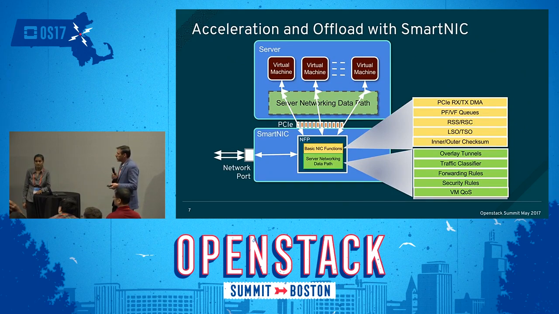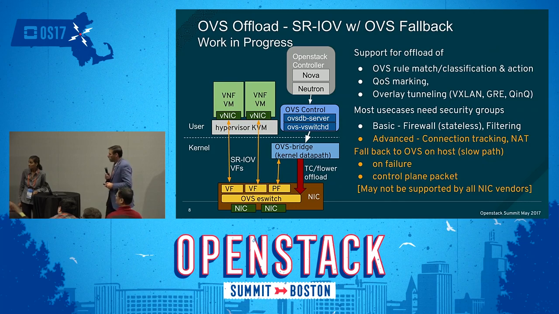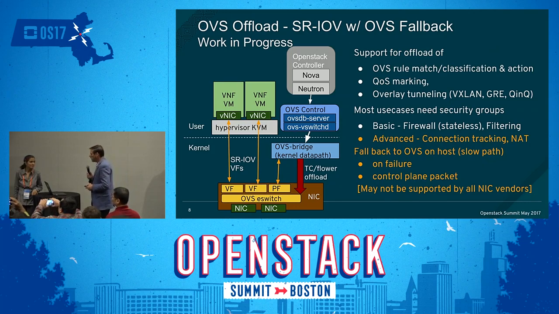What we're doing is bypassing either partially or completely the server networking data path, which is eating up CPU cycles in the server, bogging down the server and creating a bottleneck that's in many cases, in the NFV case, starving the VNFs that are trying to execute on the server. So the SmartNIC pulls all of that down into the NIC card itself. In this particular case, we're showing it being implemented in the Netronome flow processor, which is our purpose-built silicon that's designed to implement the SmartNIC functionality. And Anita's going to go into more detail now about how this is done.